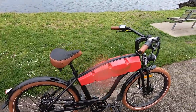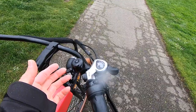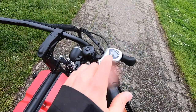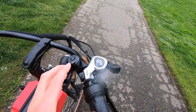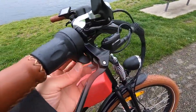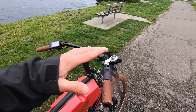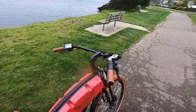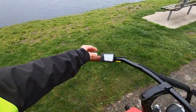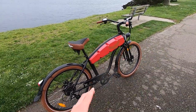The shifter has a larger design — easy to use with gloves, easy to see what gear you're in, though it can be a little slower and requires reaching up. Since the handlebar housing includes the twist throttle, standard trigger shifters don't fit — this is common on bikes with throttles. The throttle itself is smooth and responsive. The bike has six levels of pedal assist; level zero lets you use it like a scooter with just the throttle and the lights on. The display has a five-minute auto-off timer.